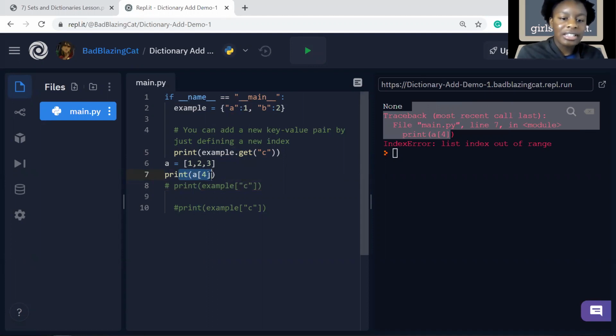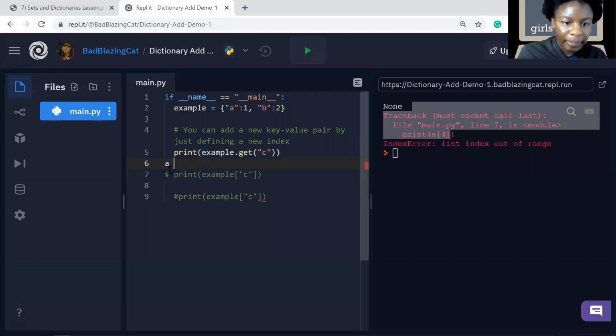With this syntax, the way I think about it is that we're assuming that a value at index 4 exists, and if it doesn't, then Python will just throw an error. So that's one difference between those two ways of accessing.